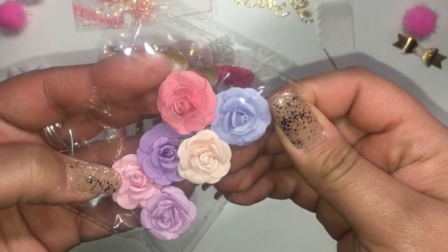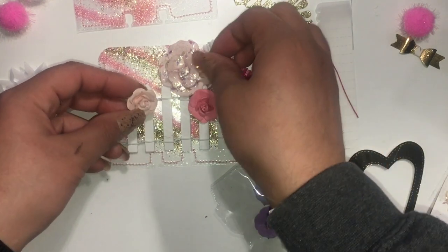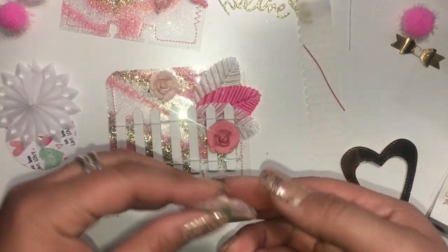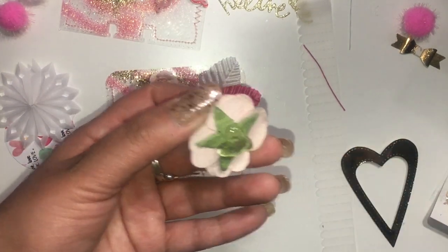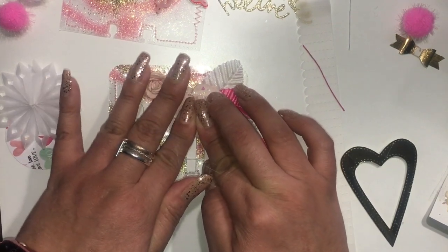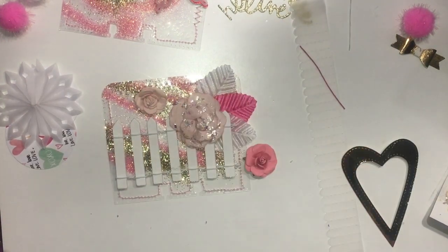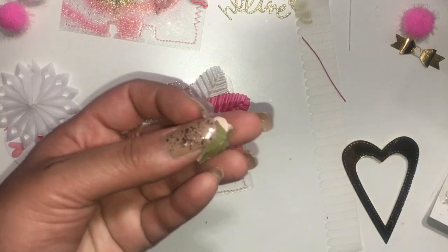And then I got these super cute little flowers. They're the Little Birdie brand. And I got these from my friend Gina. Gina loves to craft on here. So I'm just trying to situate where I want these flowers. I'm just gonna hot glue them down.